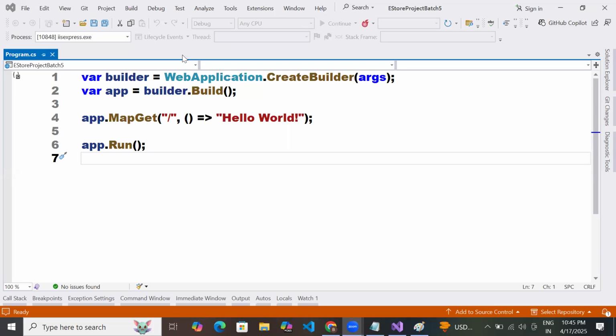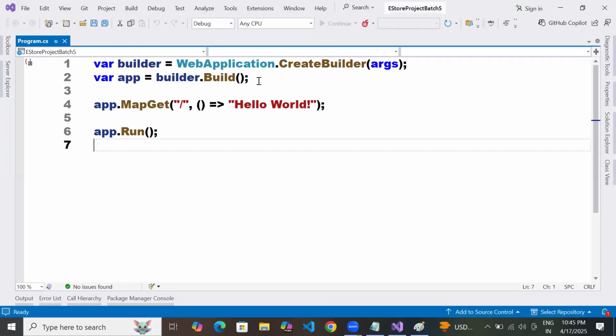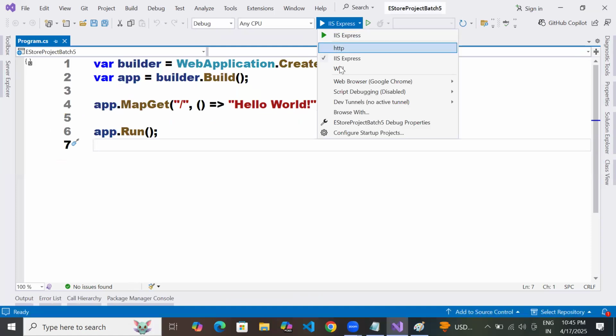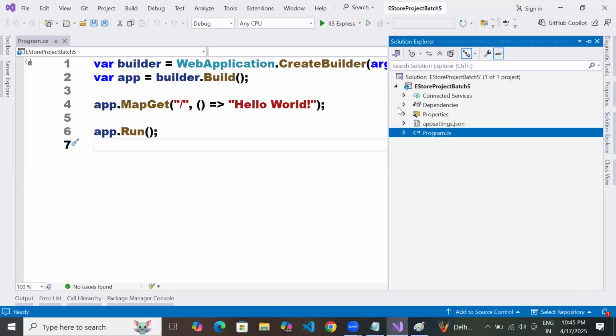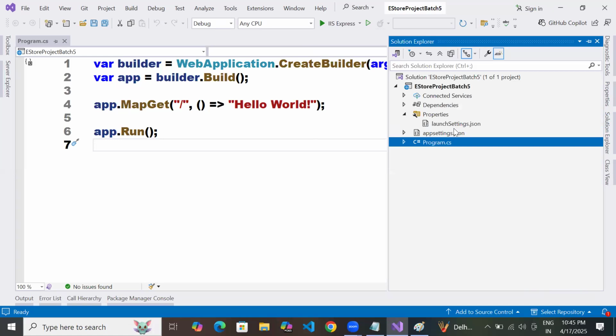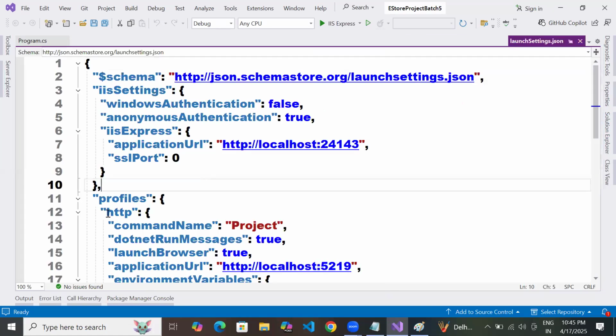For IIS, here I am specifically telling it to run in the kernel. You see, there is IIS, WS and all. I'll tell you where this is coming from. In the project solution, under Properties, you see launchSettings.json. You see there are different profiles.